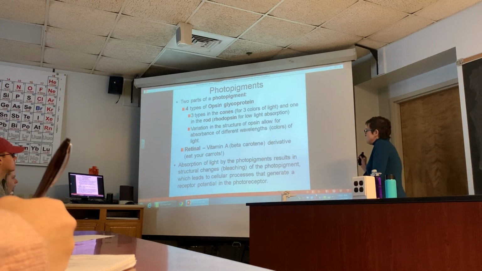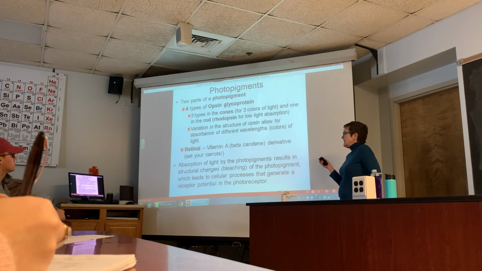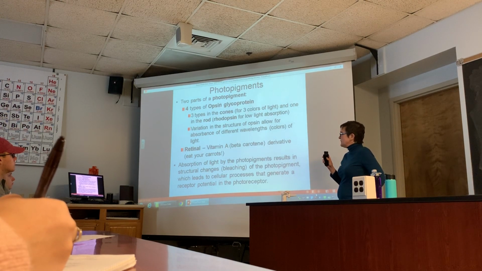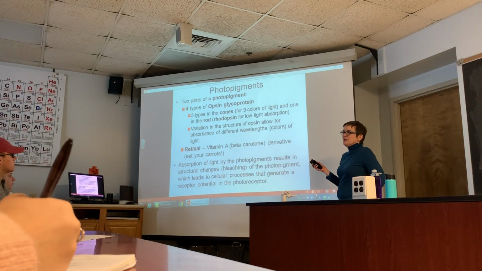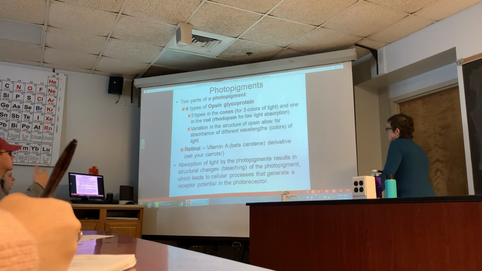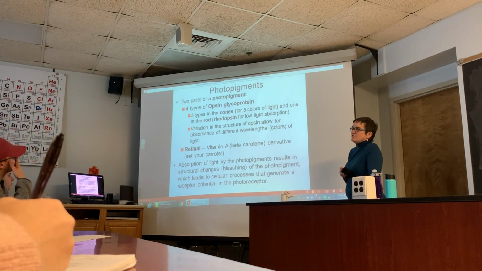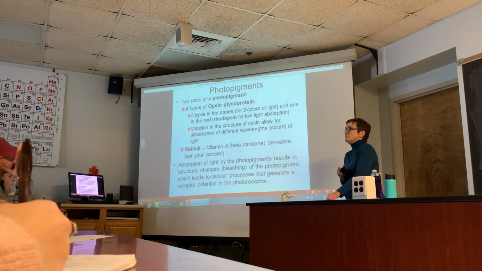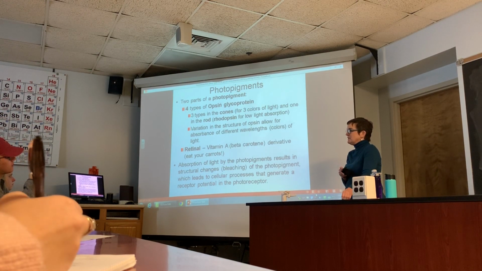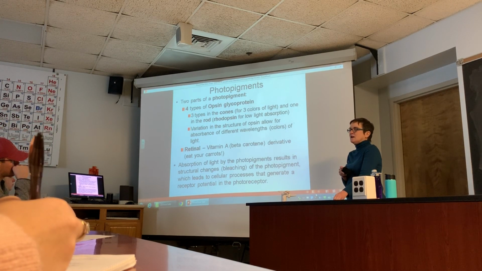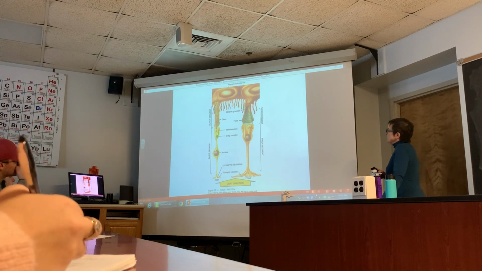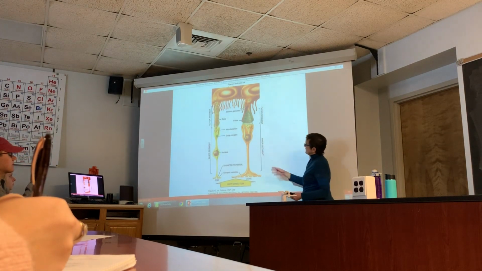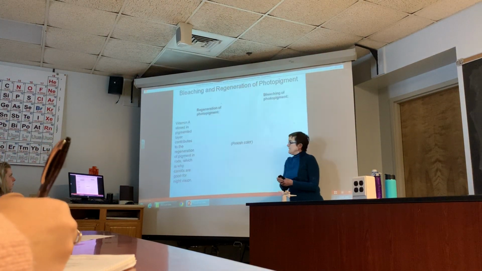But anyway, the absorption of light by the photopigments in the rods and cones causes structural changes in those photopigments that leads to the generation of what we call receptor potentials. Those structural changes involve what they call bleaching of the pigment, and literally the pigment turns from colored pigment to clear pigment. When light hits the pigment, it turns it from a colored pigment to an uncolored pigment. So we're going to look at what happens in those pigments in the rods, but it's a similar process in the cones.